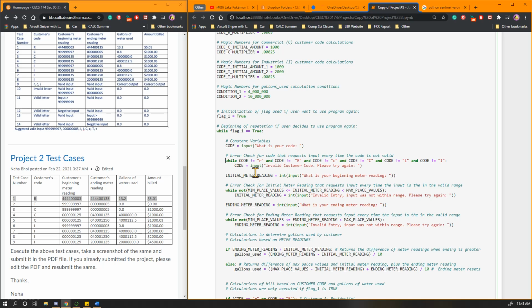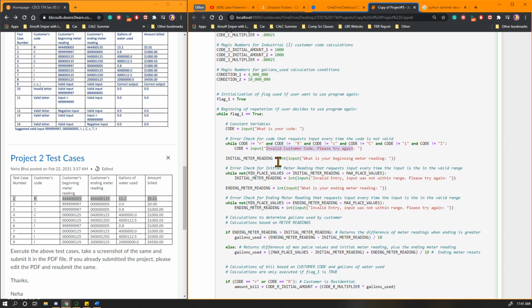So when the user does not input a valid input such as one of these three, it would keep asking for a customer code, with the prompt: invalid customer code, please try again.